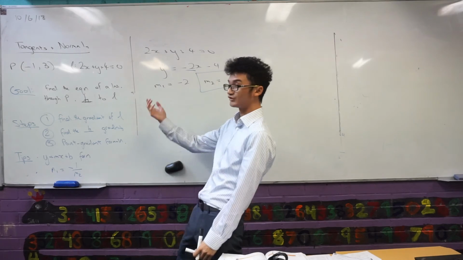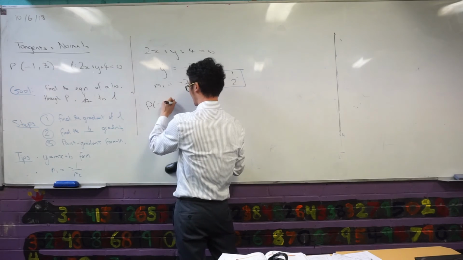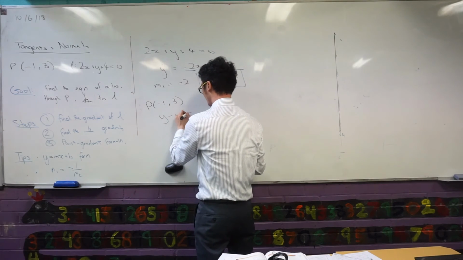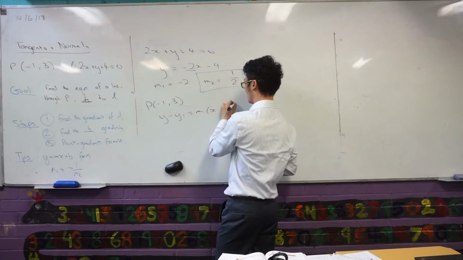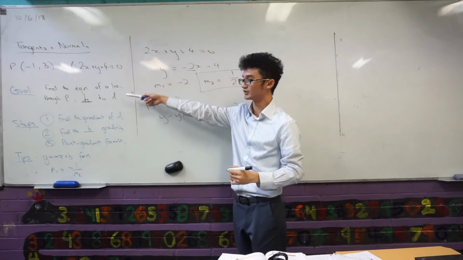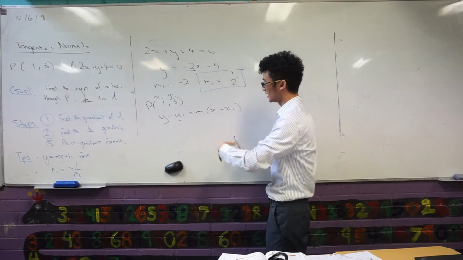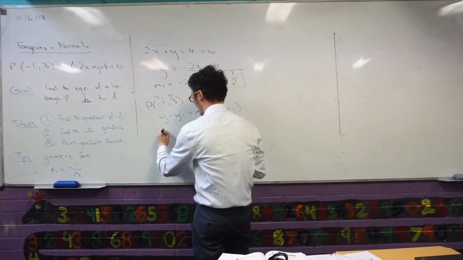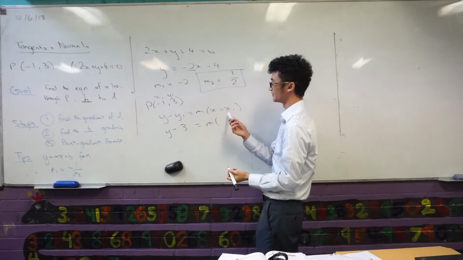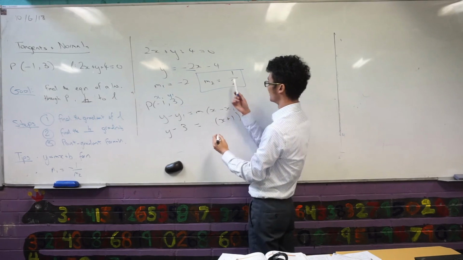Step 3. Use point gradient formula. So I know I've got a gradient here, and I know I've got a point, negative 1, 3. As Jesse said, all you have to do is substitute it into your formula. y minus y1 equals m outside of x minus x1. All with the goal, not forgetting, all with the goal of finding the equation of the line through that point, which is perpendicular to the line that we're given. Okay, so x1, y1. And then we just substitute my values in. I've got y minus 3 equals m outside of x minus negative 1, and sorry, I shouldn't have written m there, it should be half.